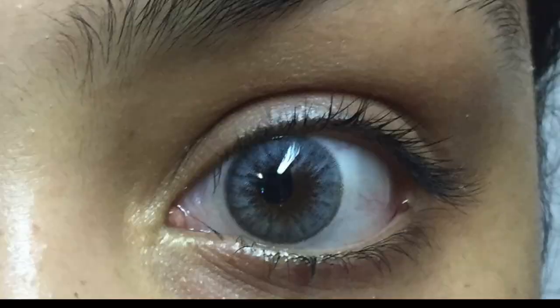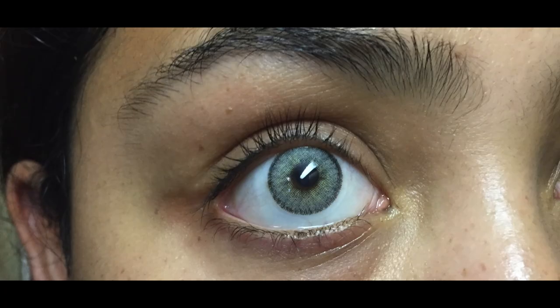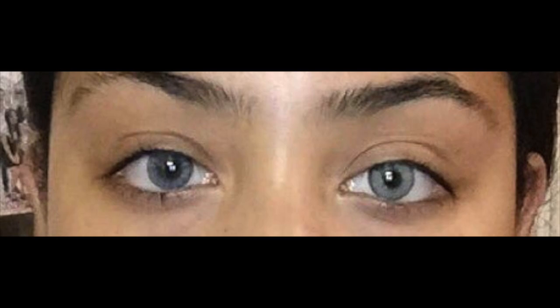So here is a picture of the Mint Touch Desio contact with flash from my iPhone. Here is the Solotica contact with my iPhone with flash. And here is a picture of both of them next to each other without flash. And then I inserted some selfies wearing both of the contacts. On the left, I am wearing the Solotica ones, and on the right, I'm wearing the Desio ones. By the way, here's just a shot of my natural eye with the Solotica contacts. You can tell it really covers a dark brown eye very well.